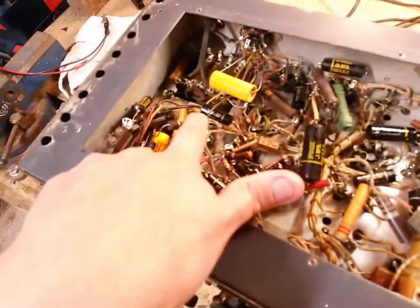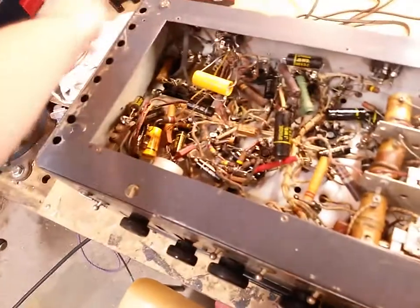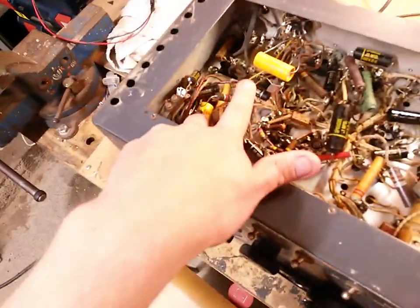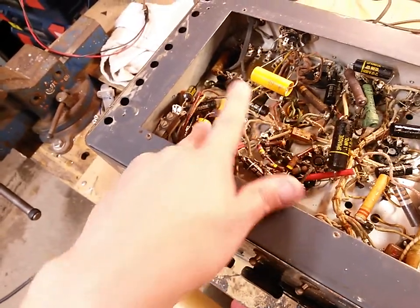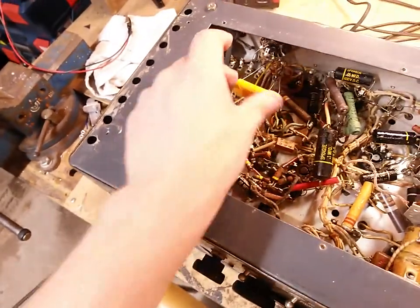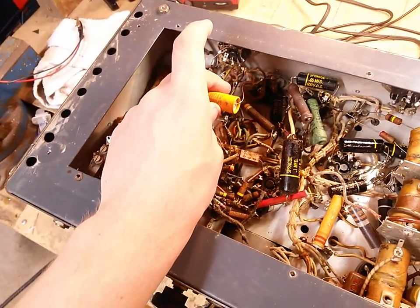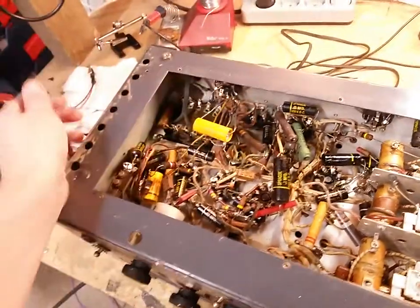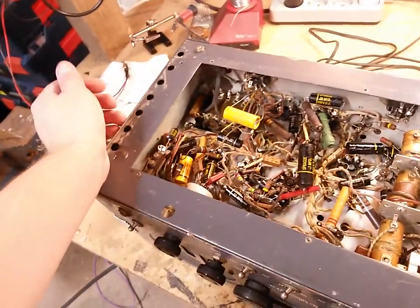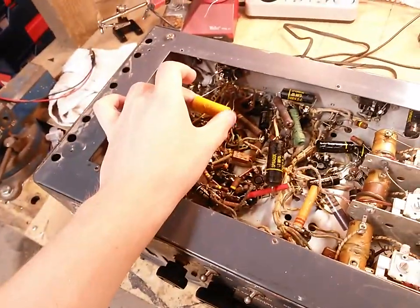I'm more worried about this, but I had a look at this closely, and I'm fairly experienced with vacuum tube circuits, those of you who know me. And it looks like they've simply changed the cathode resistors for the preamp tube and output tube, and they've put these new, or at least newer, bypass capacitors there. So they are basically just there for tone, they're not there for much else, and of course to improve the distortion performance, etc., etc.